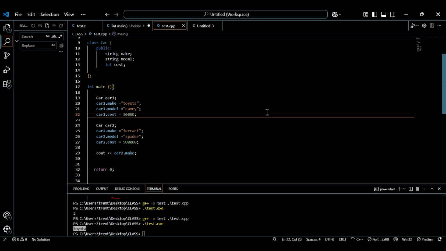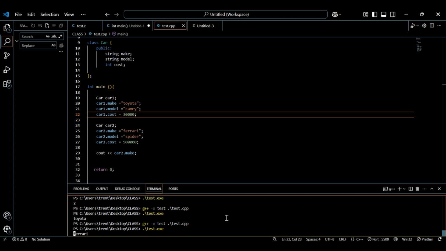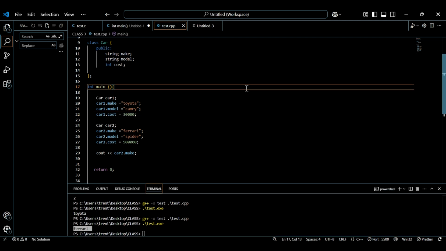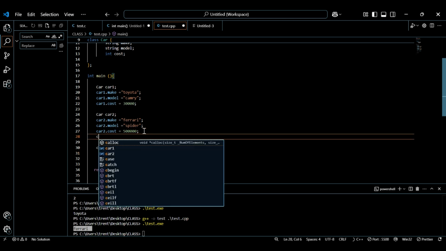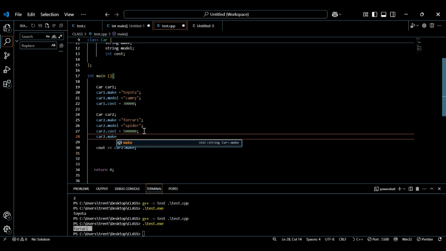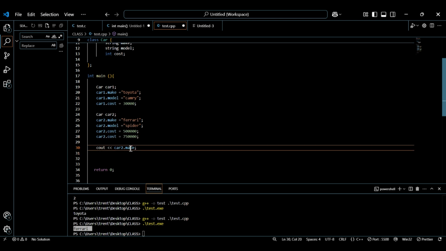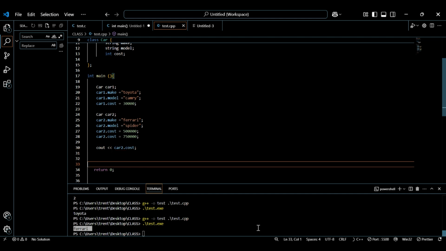So if I cout that, it'll print out that it's a Ferrari, right? Just like before, when we had integers and strings, now we have Car, right? So we're defining Car and we're giving it attributes. So I can change it. If I do car2.cost, and I want to call it $750,000, it should print out that cost instead now. All right, we're going to compile it and see it's giving a higher price now.